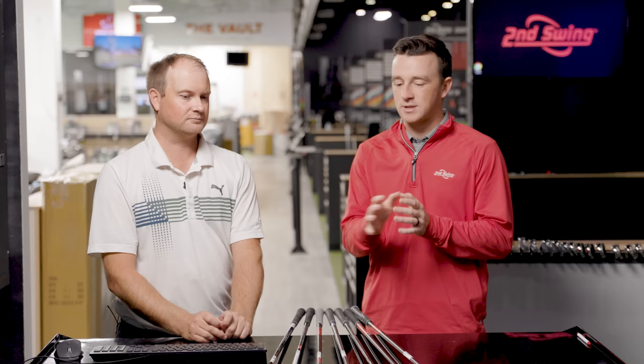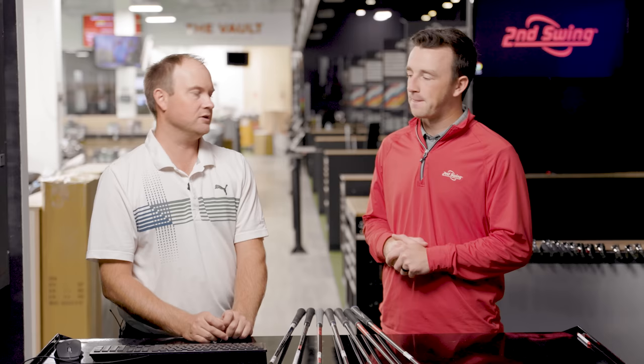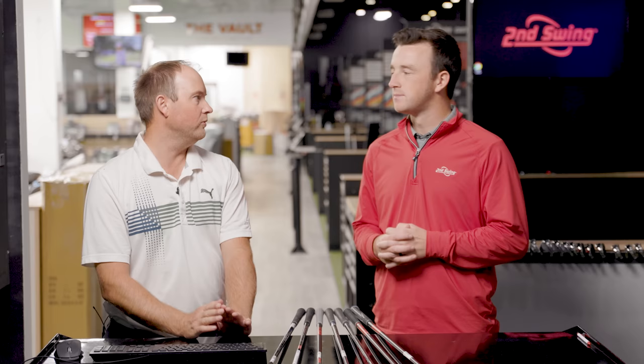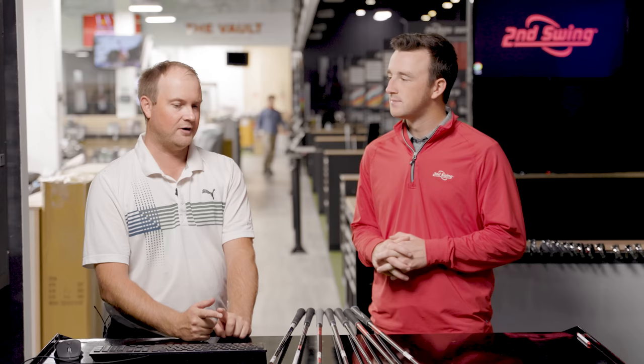Forgiveness is important, and this is that transition club between your longest iron and your fairway wood. A lot of it comes down to gapping. I specifically chose five hybrids because if I was swinging slower than my normal club speed with a four or three hybrid, I wouldn't get the ball up in the air — I wouldn't spin enough, I wouldn't climb high enough. My goal is to do a moderate speed with five hybrids and compare the differences — not only look and feel, but also the numbers.